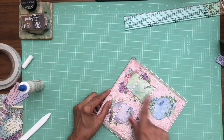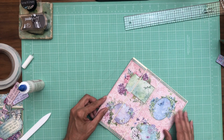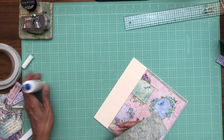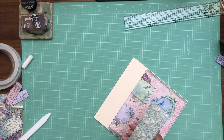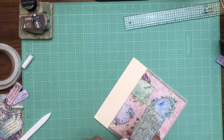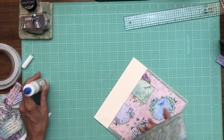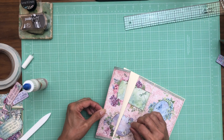Of course, you want to make sure you get your orientation right. I almost laid this down like this. That would have kind of ruined the whole idea of the page. So double check your orientation before you lay anything down. And again, we're on page 6.